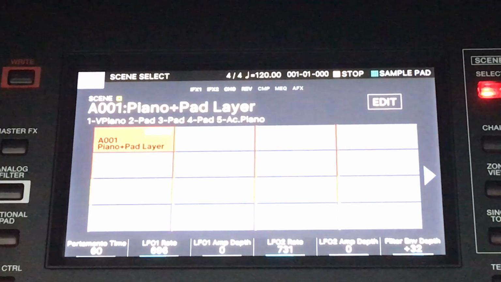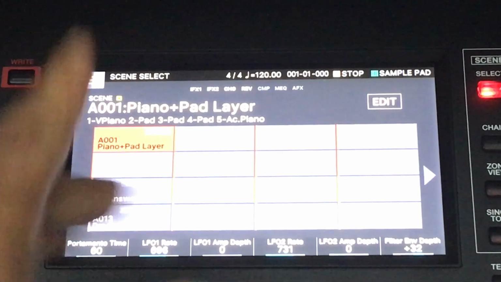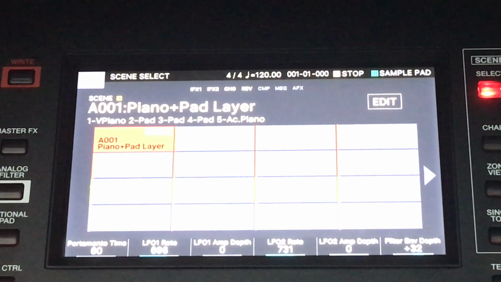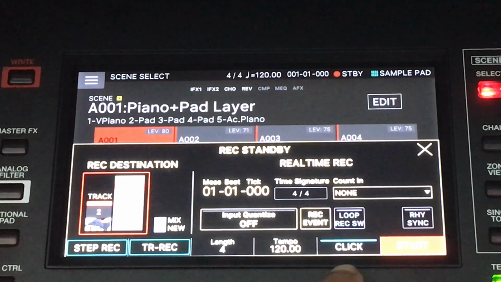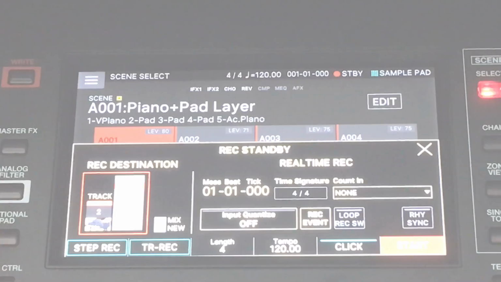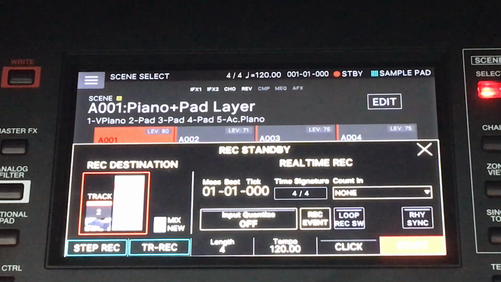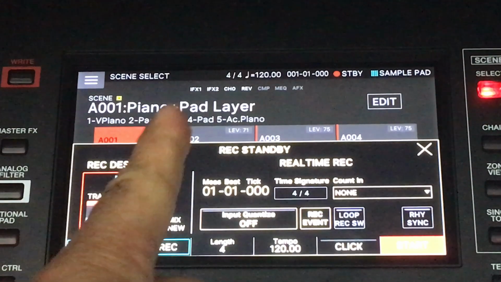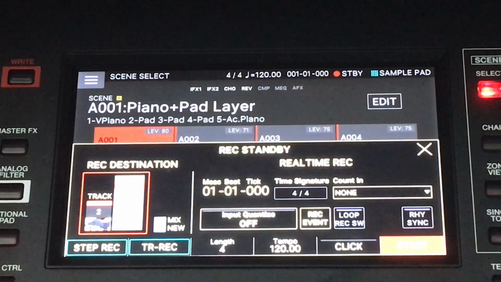Okay, let's see how you can get again to the drum machine right from here. You push the record button like I showed you earlier, or the TR record button. Boom. I don't want to use a click because we're in TR grid mode, or I'm going to select TR grid mode. So you're going to be slotting right up, lined up with a grid. So I don't need a click in the TR record mode.